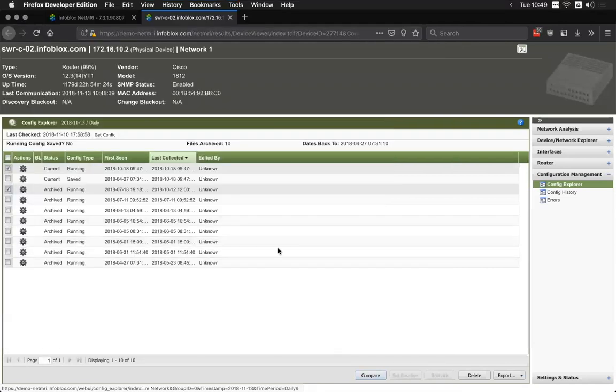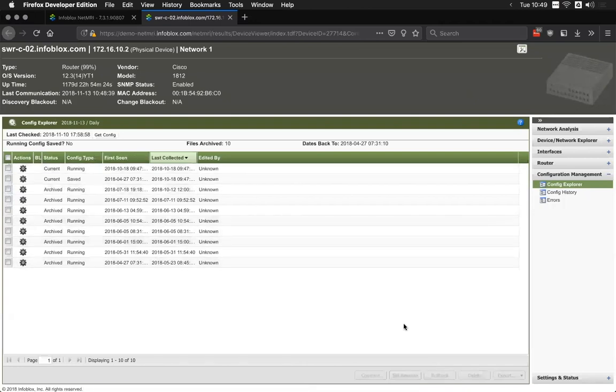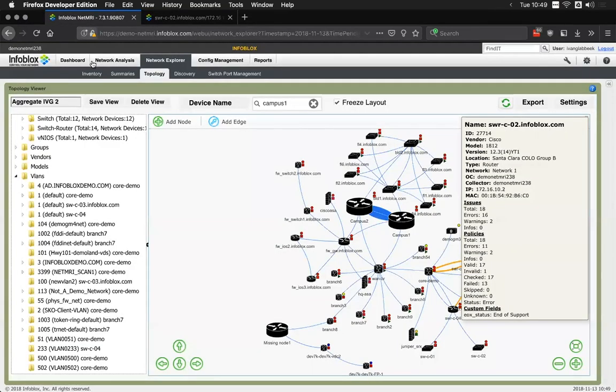So you can compare. You can also, this is sometimes overlooked. This is our running config. This is our saved config. This is our previous running config. I can select this and I can say rollback, and it will push that previous configuration to that device. That's really valuable if you say like, well, somebody made a change. We don't want to use it anymore. Okay, let me switch this around and go back to the topology viewer.